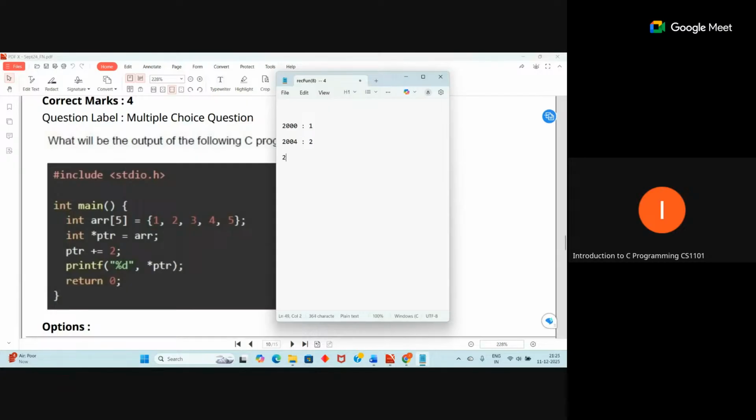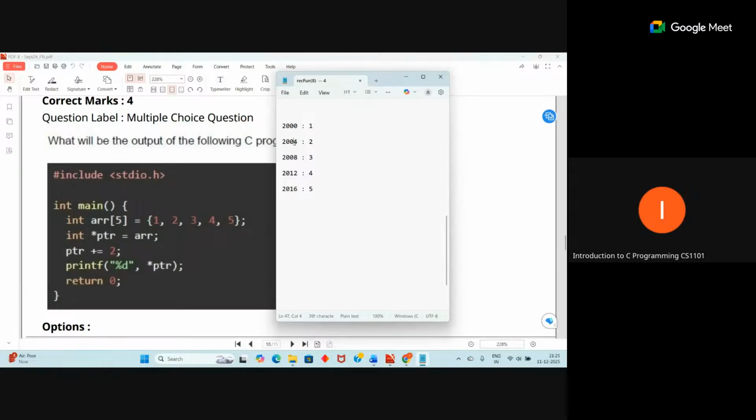The next value will be stored at 2008, which is 3. The next value will be stored at 2012, which is 4. Actually, in hexadecimal it is not 12, but for our easy understanding I am saying it like this.